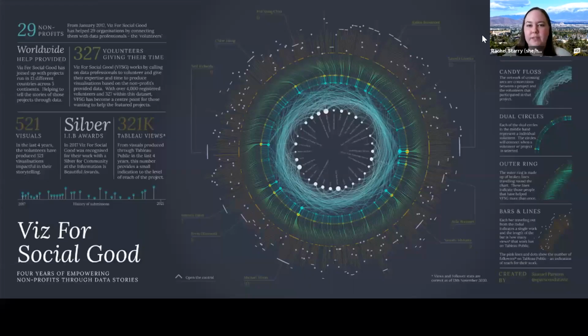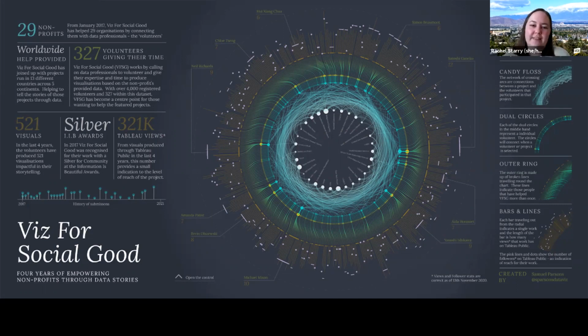So I'm showing this example on the screen. It is actually a static snapshot of an interactive Tableau visualization dashboard. It centers on a radial chart. It's a very complex chart that shows a lot of data points. So in fact, this chart is virtually unreadable and useless in the static format that I'm showing it in, but it's just to demonstrate the structure of this infographic.